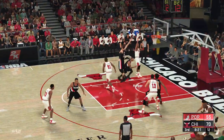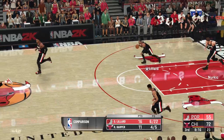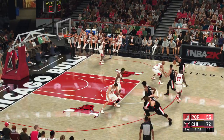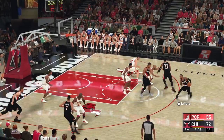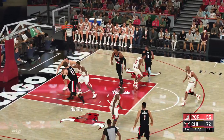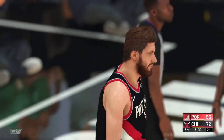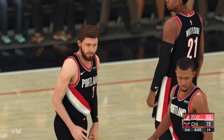Harper against Lillard. Harper's shot's good. 11 points in the game. Yeah, and you can see the defense broke down there, allowing him to get all the way to the hoop. Lillard outside. From deep three-point range, the Trailblazers get it back in a new 14. Well, the determination there by Nurkic pressures the D into getting a little bit too physical with him on that shot. The Trailblazers have gone 4 of 6 so far from the line, missing a couple.